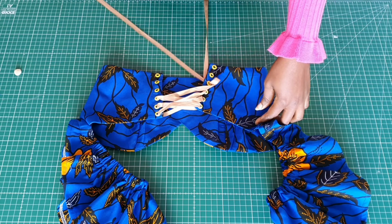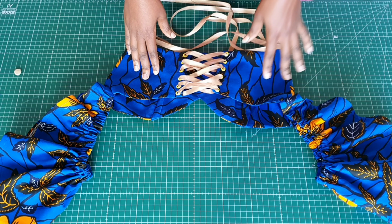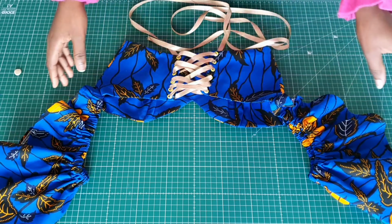So this is the end result of this top. I wish I could have made exactly the same sleeve as it was on the original top, but unfortunately my fabric wasn't enough, so this was what I ended up with. So this is the end result, and I will be trying it on for you guys to see.